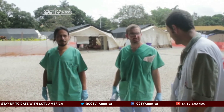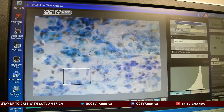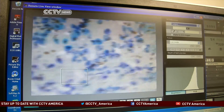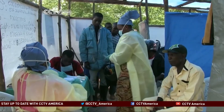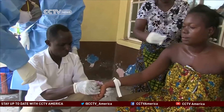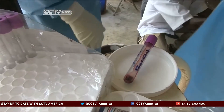Mali is also where Levine and other university researchers will be conducting the first phase of clinical trials for a promising Ebola vaccine as early as October. It's been given to non-human primates, but has not been given to a single human being. The idea is to move that into human beings in two industrialized countries — USA and UK — and then, just one week later, begin to immunize the first subjects in Mali.